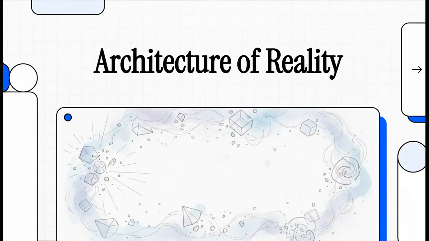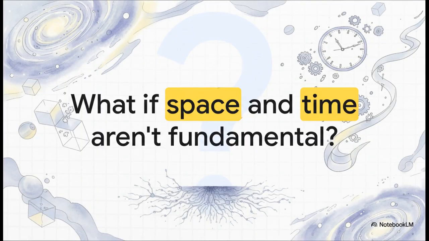We're going on a journey to find the hidden architecture of reality by pushing it to its absolute limits and seeing what happens when it all starts to dissolve. And that brings us to the big one, the question that kind of flips everything on its head. We live our lives moving through space, and we feel time ticking by second by second. They feel like the absolute bedrock of existence, right? But what if they aren't? What if space and time are just the surface level, a feature of something much, much deeper? And honestly, a whole lot weirder.